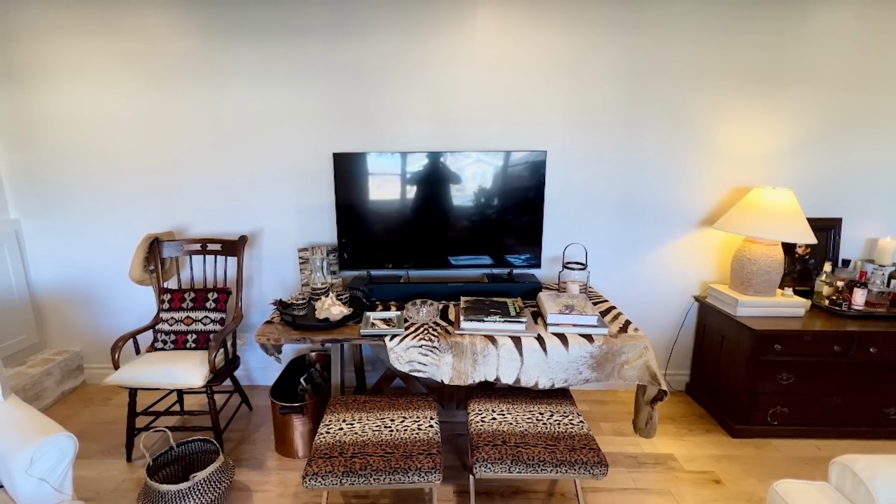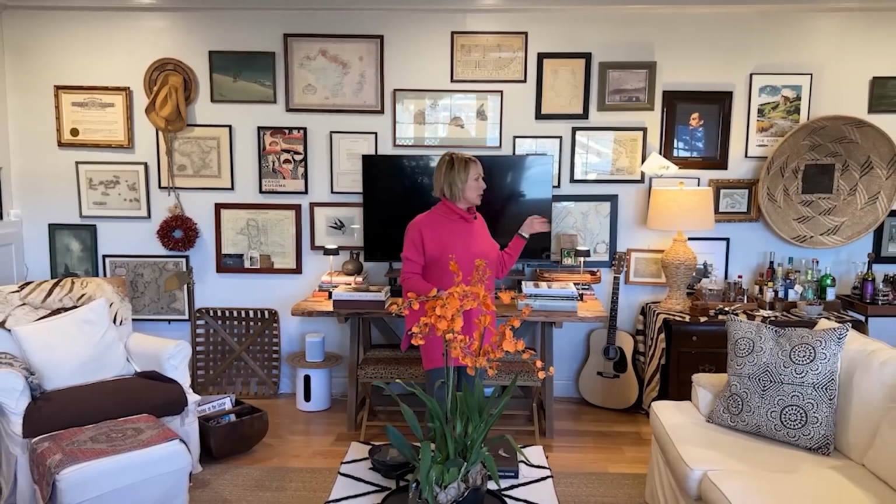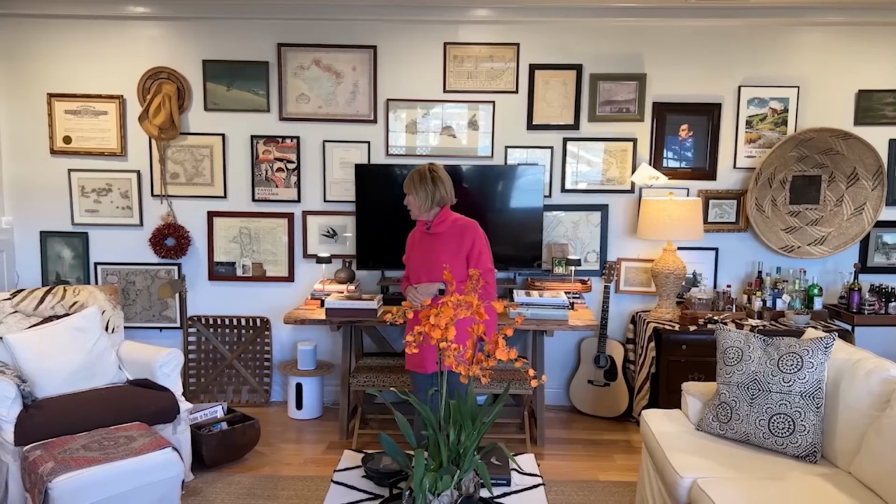And over time, of course, I've made subtle changes. I've rearranged some of the images. I've added to the things in our gallery wall. I continue to play with the bar chest and things of that nature. A lot of times it depends on if there's a holiday. For a while, the jade plant was over here because the Christmas tree was in the corner. But nevertheless, this, for the most part, is how this wall ended up.